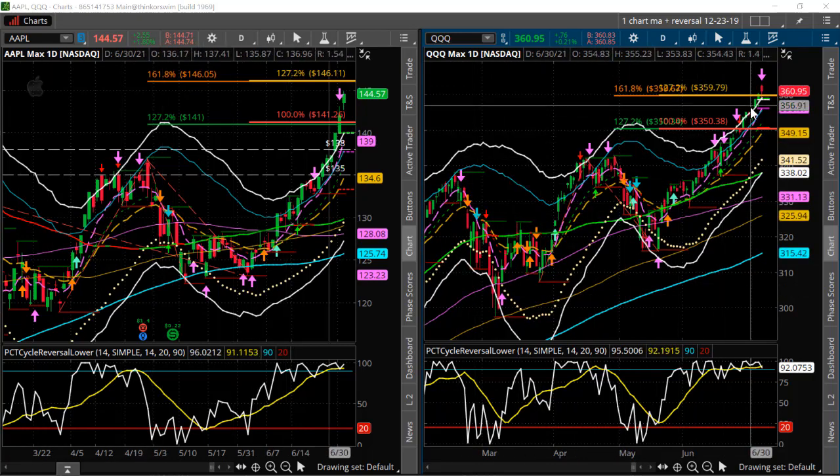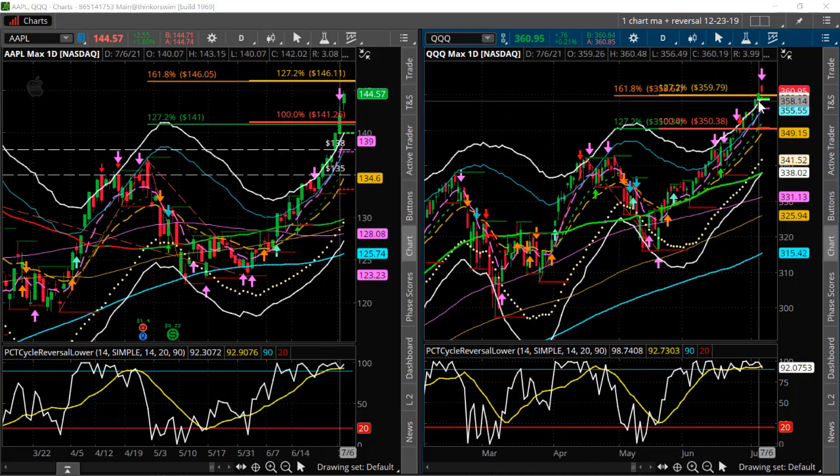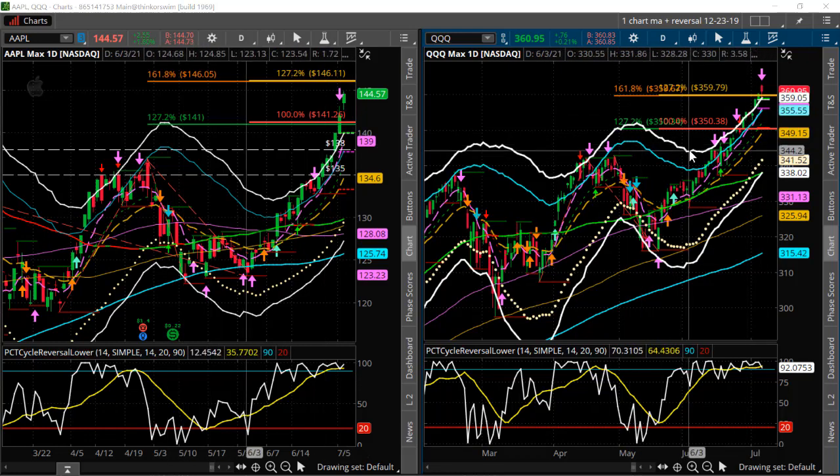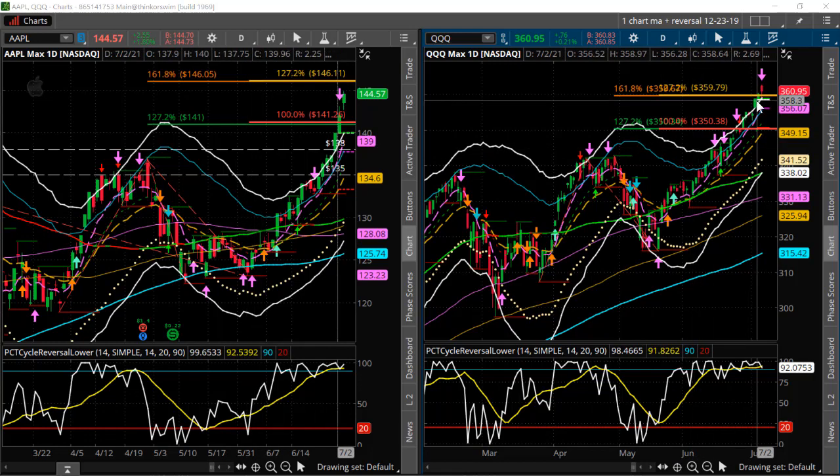Now what we're seeing here is an extreme price extension based on the moving average. I typically use a 20 or 21 period moving average, which is this dashed yellow line, and this white band is a 3 average true range, or ATR, which means extended price. When it gets to the 3 ATR, it's very, very extended and basically overbought.